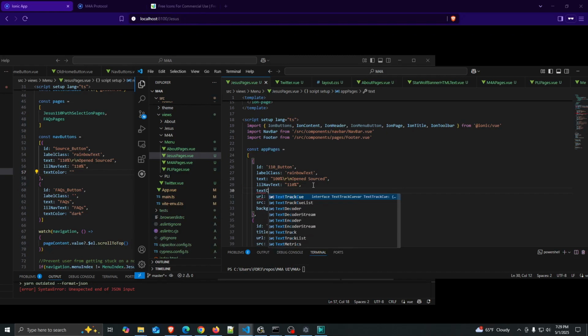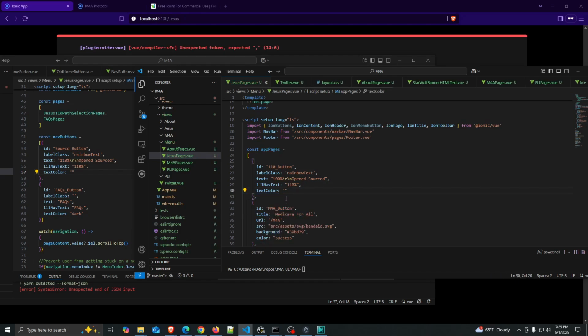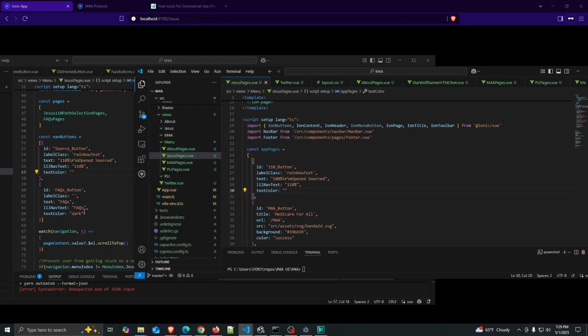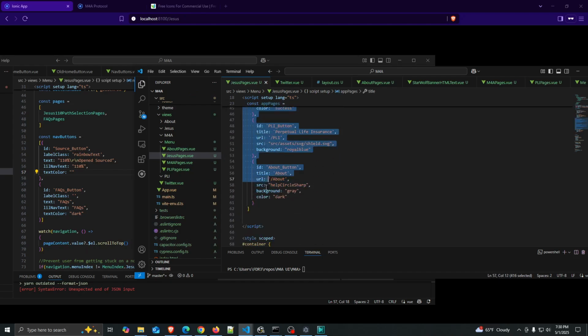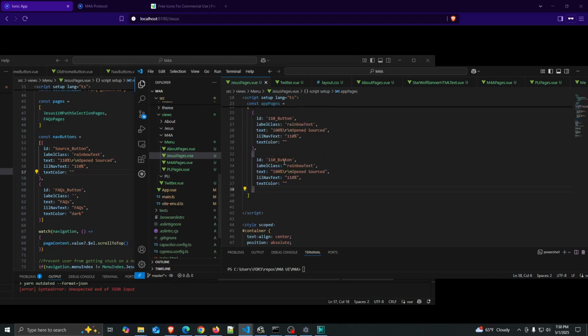And no text color here because it's going to be a rainbow. And it also seems like on this project, it's using the dark text by default, so I may not even have to really use that. But I guess we'll see. And this one only has two. It's got this, and it's got its frequently asked questions button. This is a label class, no special labels. Text will be frequently asked questions. And the little nav text will be exactly the same. We'll leave this there, but I'm not sure if we actually need that.